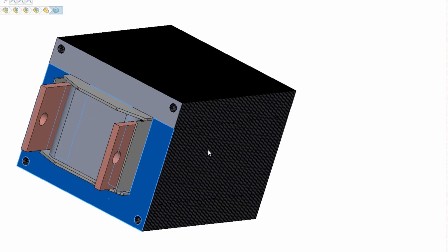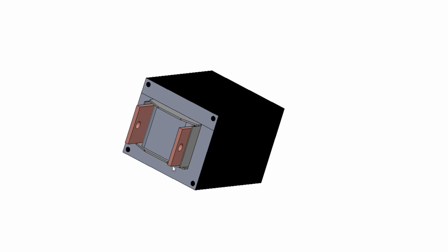So this is the E laminate. This is the biggest size you get in the single phase. I think it's EI86 or no, sorry, EI96. And basically we're looking for a transformer with the biggest area on this phase here. So we're going to talk about that in more detail within the design. We'll go back into assembly now just to show you the breakdown of a transformer.